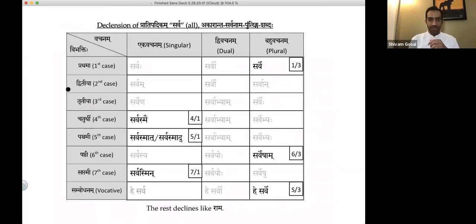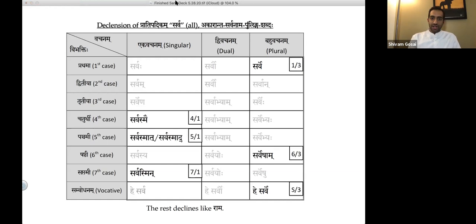So let's chant here. We can chant together. Sarvaha, sarvo, sarve, sarvam, sarvo, sarvan, sarvena, sarvabhyam, sarvaihi. Okay, 4-1 different. Sarvasmai, sarvabhyam, sarvebhyaha. Then smat, sarvasmat, sarvabhyam, sarvebhyaha. 6-1, sarvasya, sarvayoho. Then not sarvanam, sarvesham. One way to help us with this is that sakara of sarva, we can just say it comes all the way through. We get sarvasmai, sarvasmat, sarvesham. That sakara comes all the way through. And 7-1, sarvasmin, sarvayoho, sarveshu, he sarva, he sarvo, he sarve.